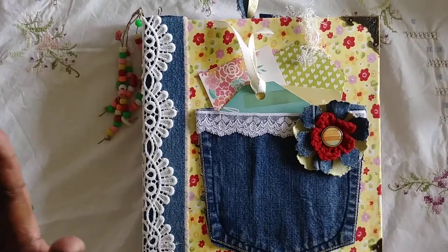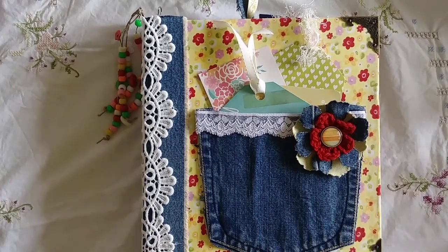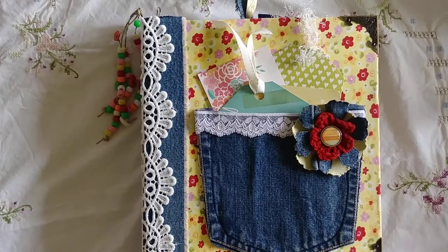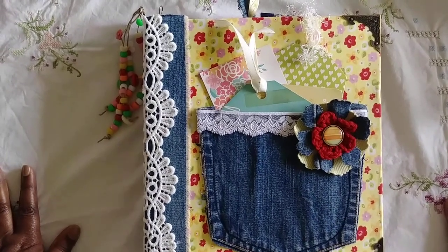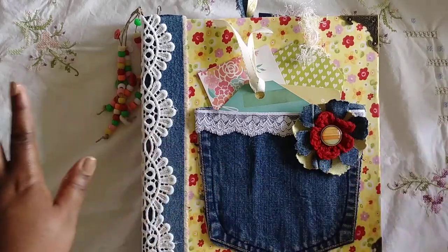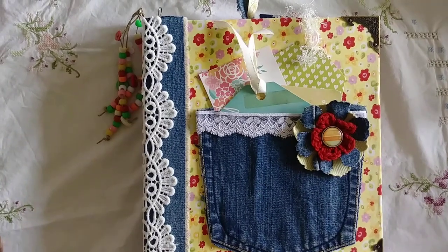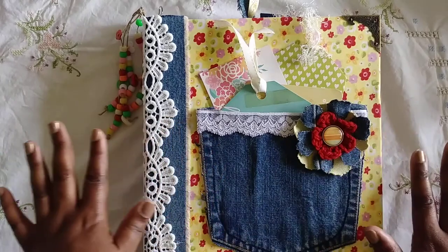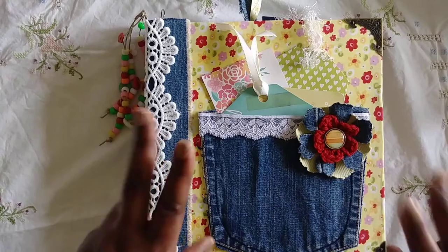Hey peeps, so I have a really big journal to share with you today. It is a three ring binder I have been hoarding in my stash — I wasn't sure what I was going to do with it. I decided to just go for it. I'm totally inspired by Diane at ShawCraft One and Gina from the Rebookery — that's where I always get my inspiration from when it comes to binders.